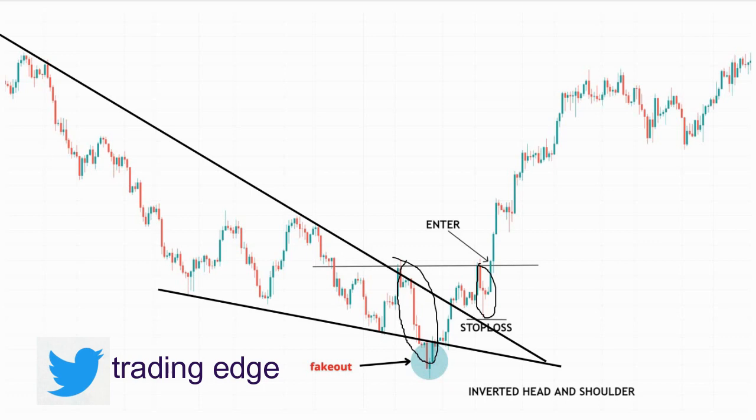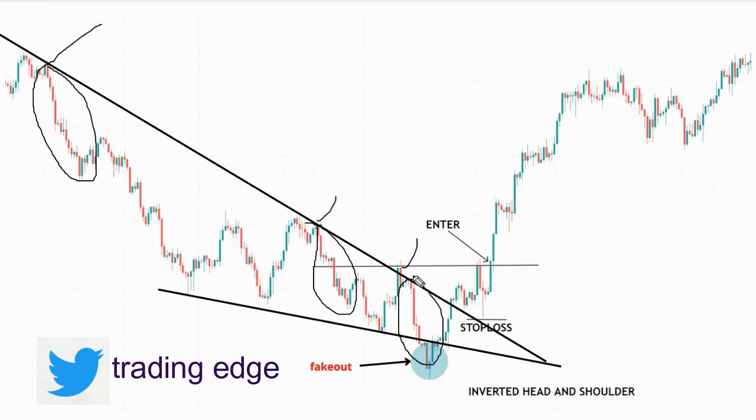prices broke above this trend line resistance. This trend line is very important. See, strong selling momentum from this trend line, strong selling momentum from this trend line, strong selling momentum. But for the first time in this downtrend, prices broke above this resistance zone and took a pullback, and again tested the last swing high.